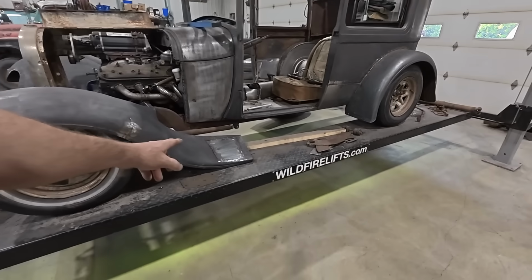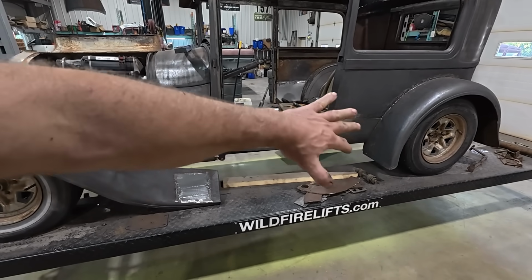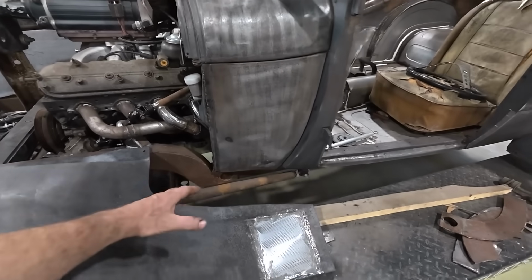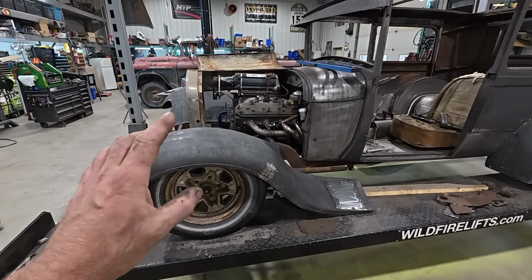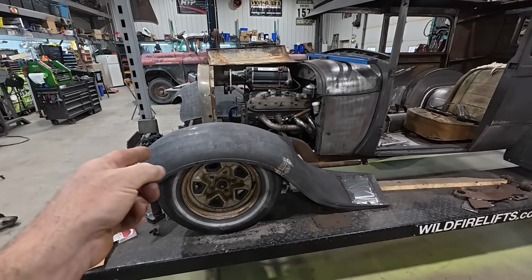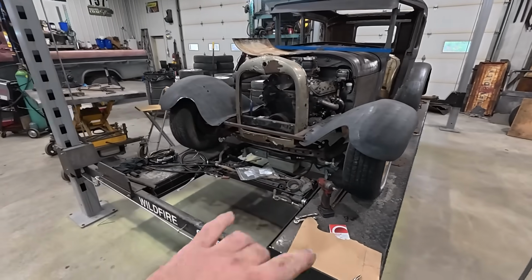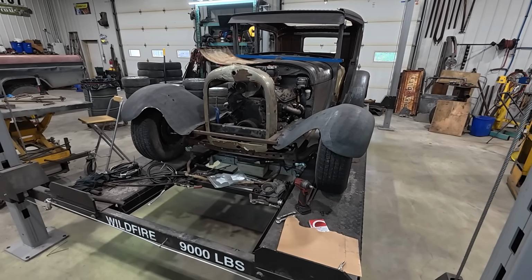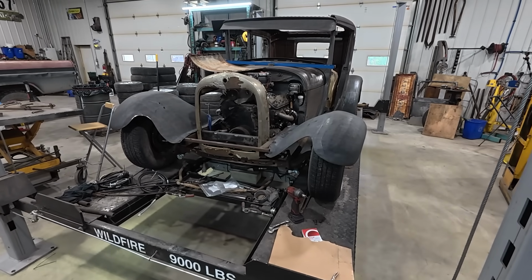I think we're gonna try to mount the rear section of the fenders and possibly try to do some running boards, maybe a running board splash apron combo. And probably fill in this area, at least see if I can make that stuff. And then I'll be pretty happy with that. Well, yeah, we'll do that. We have to do shock mounts as well. So that'll kind of button up the front end if I can get those things all going, in the loose sense that we're just about there to tear this thing all apart.